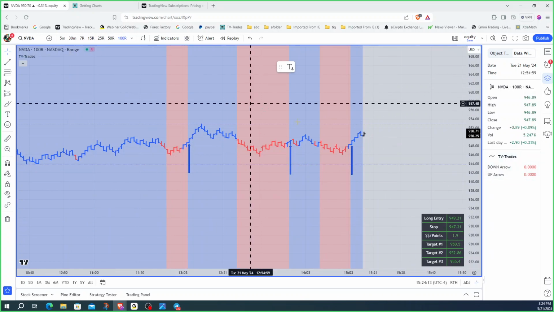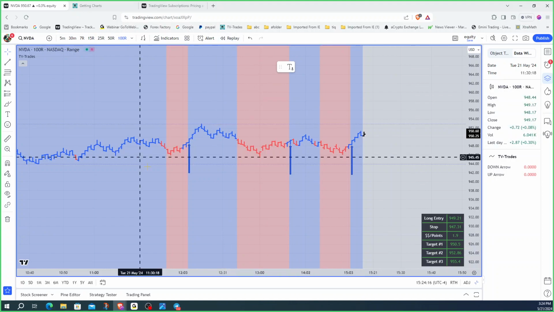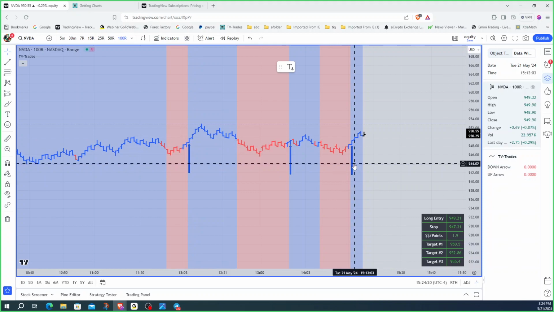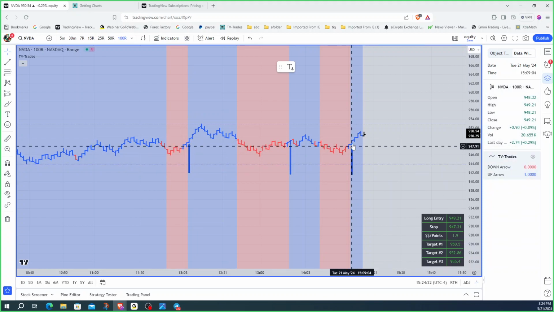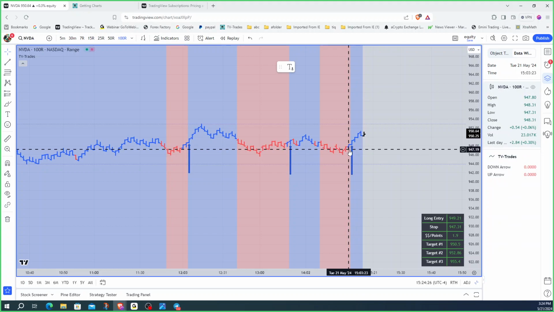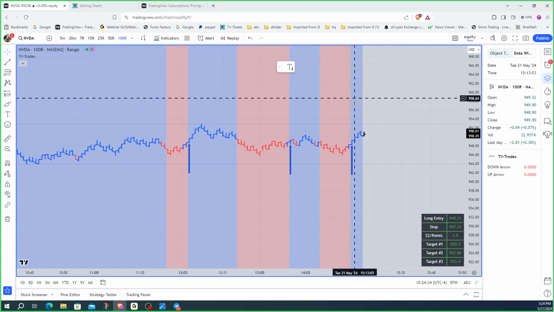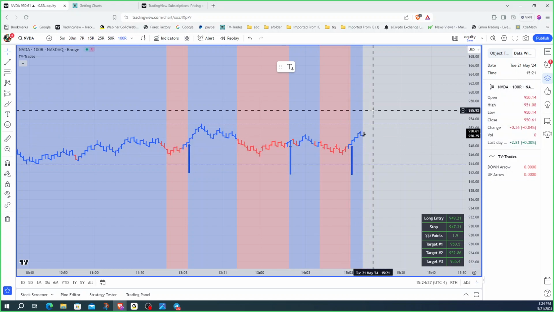The one thing about range bars though is you can't do bar replay. You can't go back and do bar replay. You just have to go back and look. But the maximum stop is going to be $2. It'll be 2 bar lengths because the maximum stop will be the bottom of the prior bar that got you into the trade. It'll be the bottom of the bar before the trigger bar. Does that make sense?